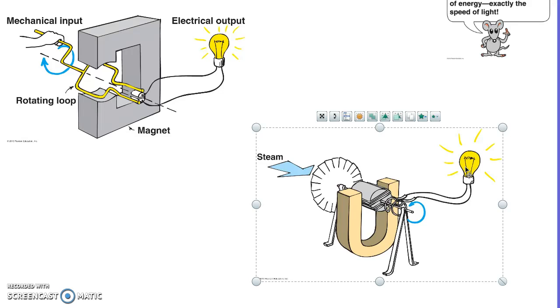Besides things like this, obviously power plants would use this. You have steam that turns big turbines, which turns the magnets inside an electrical field, and that creates electricity. It can also be used in hybrid cars. When they're accelerating or climbing, they take current from the battery because they need extra current to help the motor get up. So it's acting like a motor. It's taking electricity from the battery and using it to make mechanical energy to help it up the hill or as it's trying to speed up.